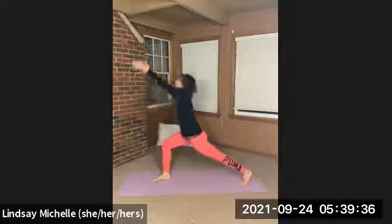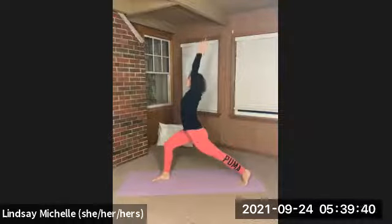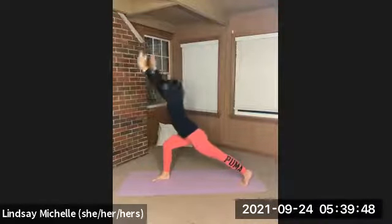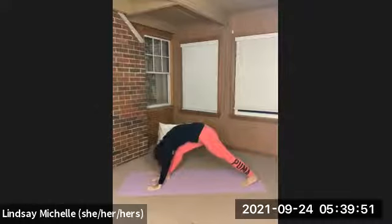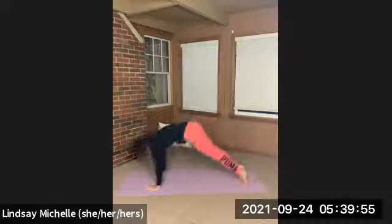Inhale, halfway lift. Inhale, rise up to high lunge. Grab that left wrist with the right hand and take a side stretch. And come back to neutral, stretch the other way. And inhale. And exhale, pyramid. Right, continue to the left, downward facing dog, take your flow.